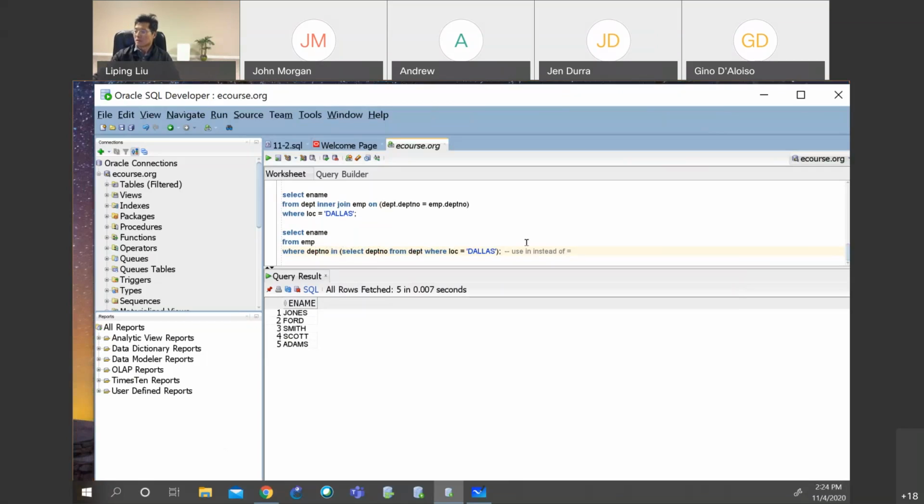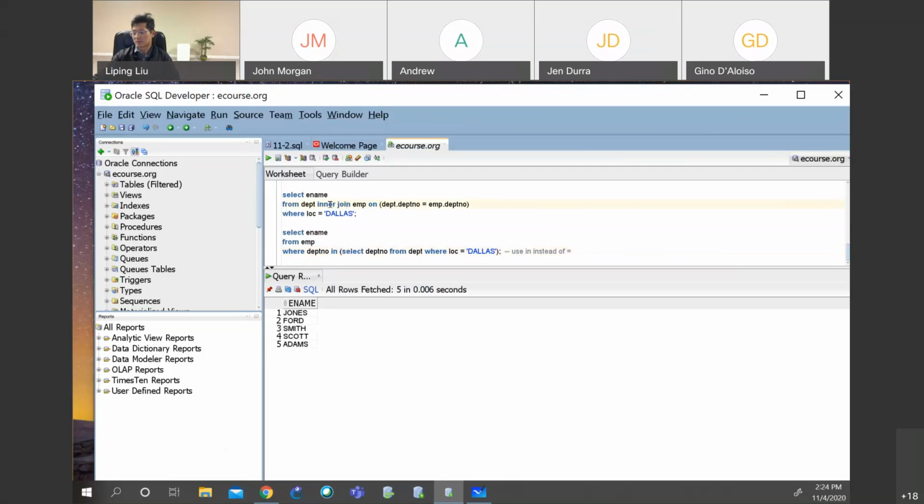Okay. All right. So I think we should get the same answer as the previous one. Run that, and you should get the same answer. And then if I ask you which query is better between these two, well, they give you the same result, right? Theoretically, they are identical. However, this subquery actually is more efficient than this join.